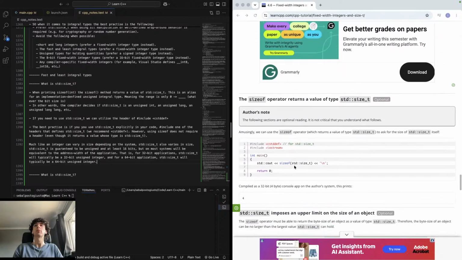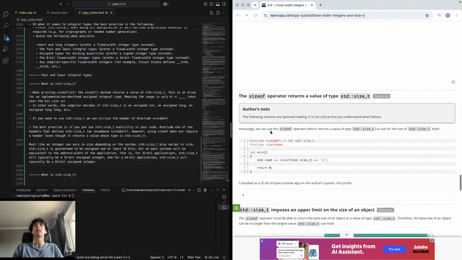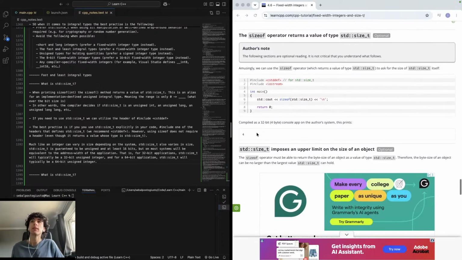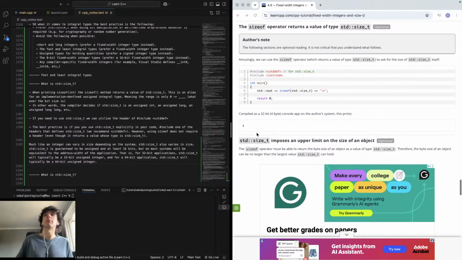The sizeof operator returns the value of type size_t. So we can use the sizeof operator, and it will actually ask. Sizeof operator imposes an upper limit on the object.